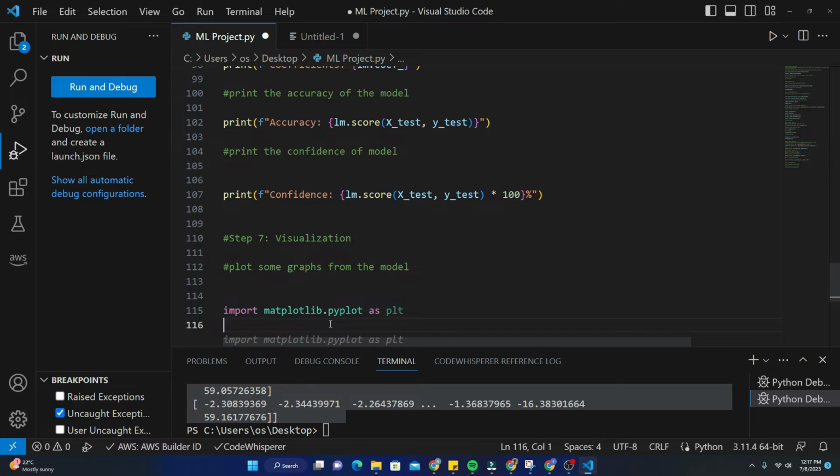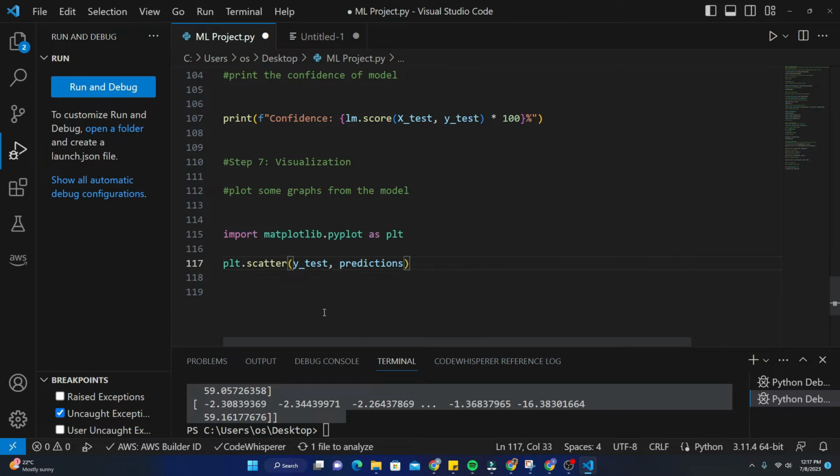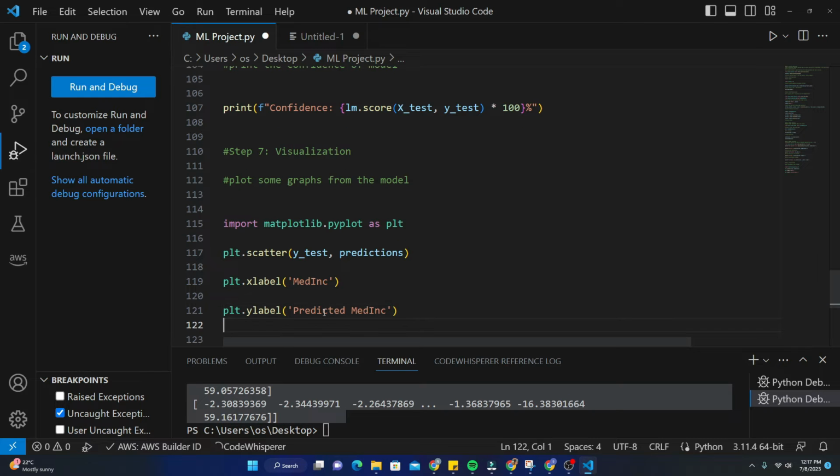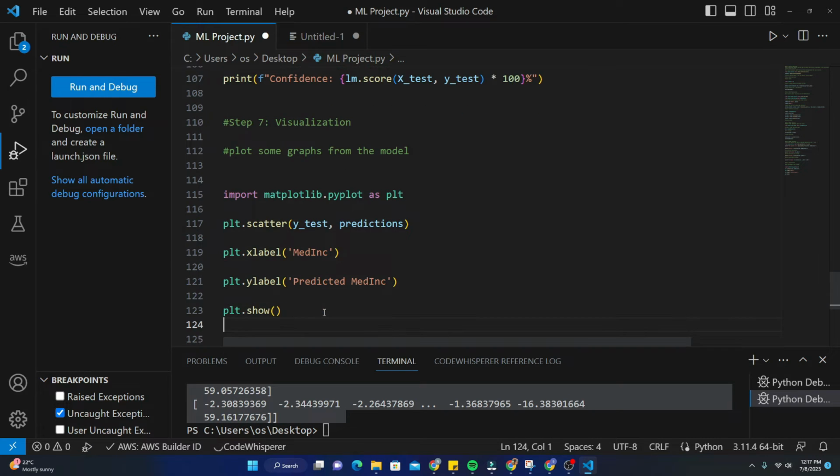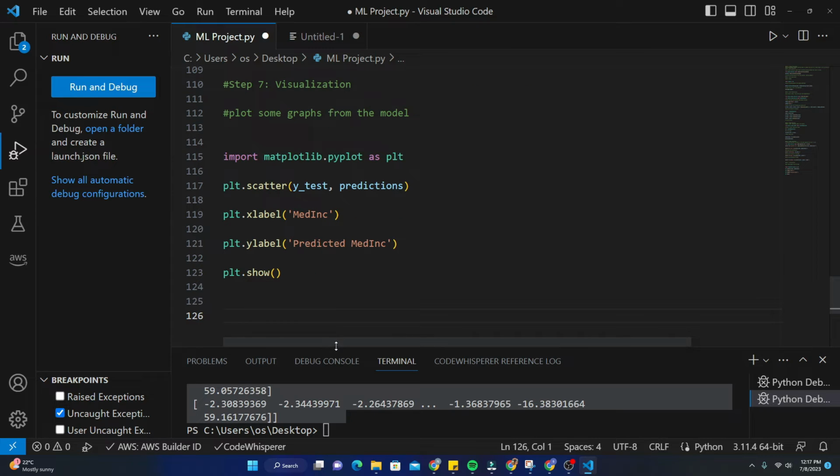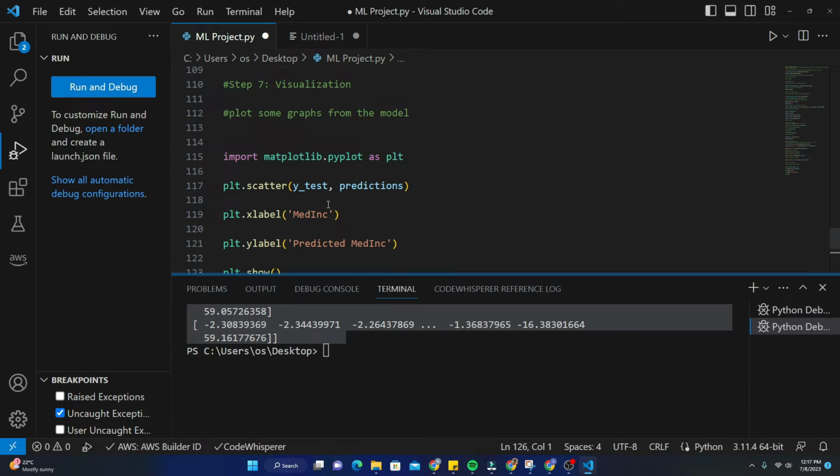Yeah, plt.scatter with y test and predictions. The label is MedInc for the x label, and the y label is predicted MedInc. It will then display the chart for us. So that's pretty much done.